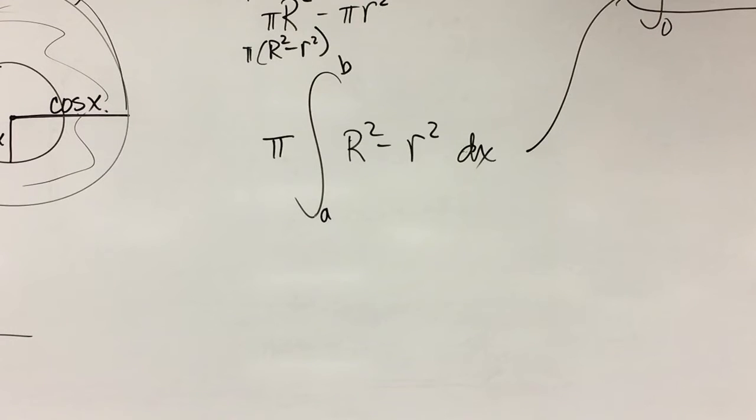Is that the volume of that thing, or is that just one washer? That's the volume of the entire thing, from zero to pi fourths. It's the volume of this solid that you see right here, with the hole in it, the conical hole. I guess it looks big, but it's only pi halves, so it's actually really small.